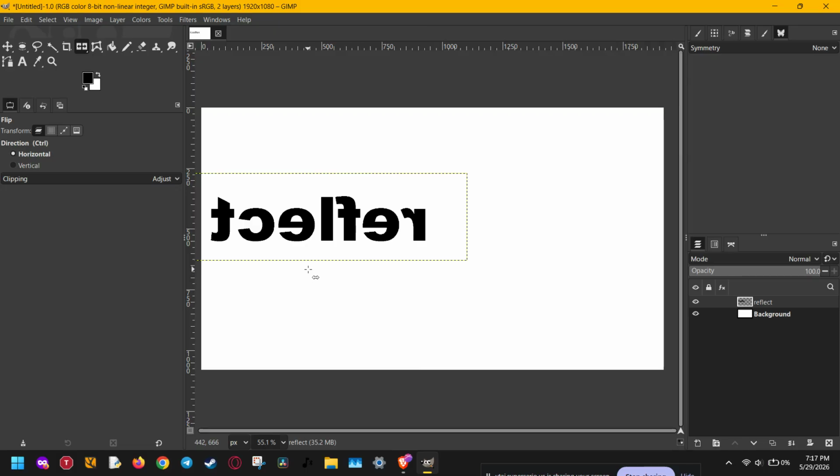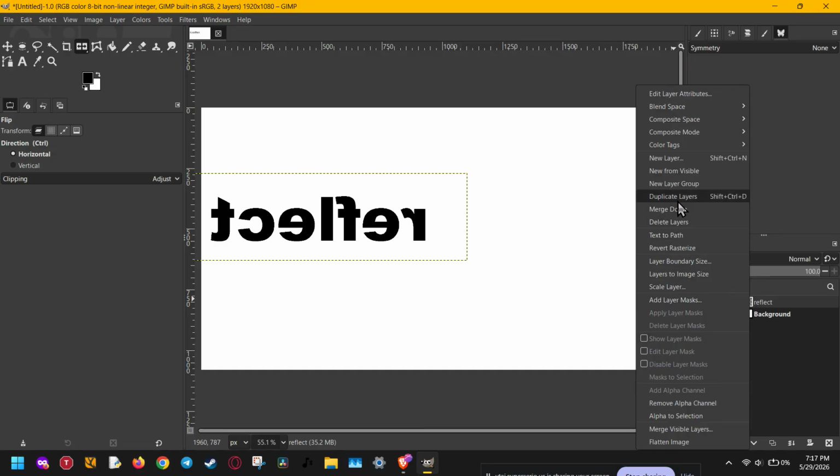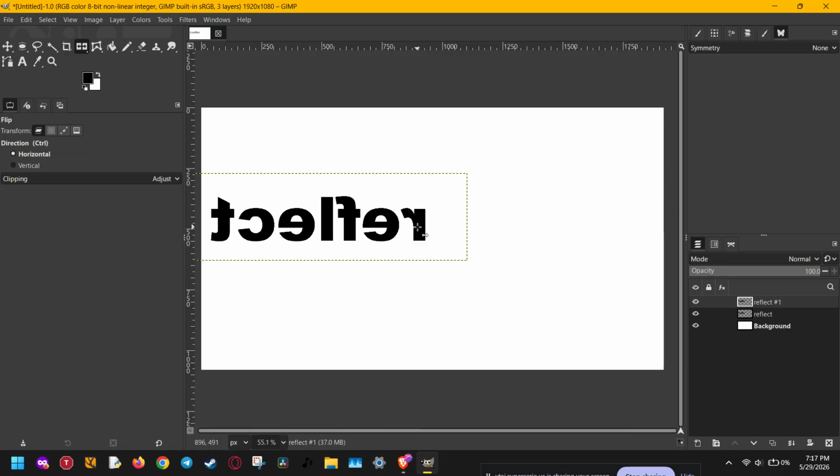That's the quickest way to mirror text in Gimp, and it works great when you need a reverse design for logos, graphics, thumbnails, or stylized text layouts. If you only needed the mirrored version, you could stop here. But if you want to create something more realistic, like a reflection underwater or a faded duplicate beneath your text, keep going because the next part is where the effect really comes together.